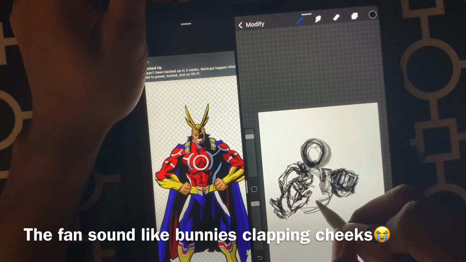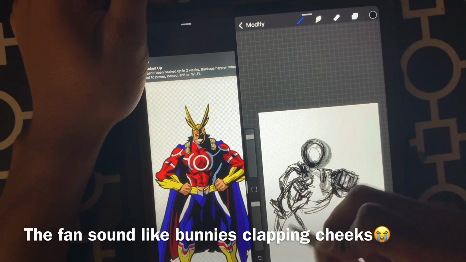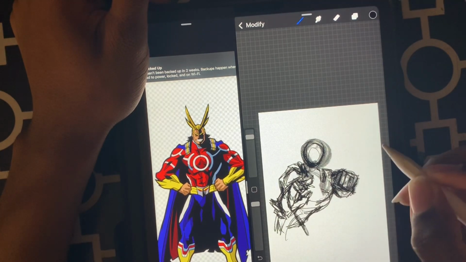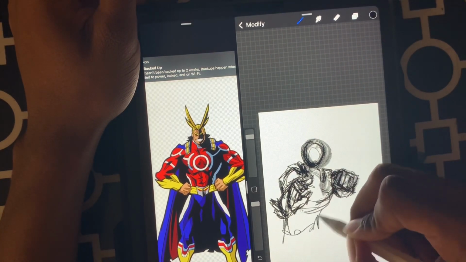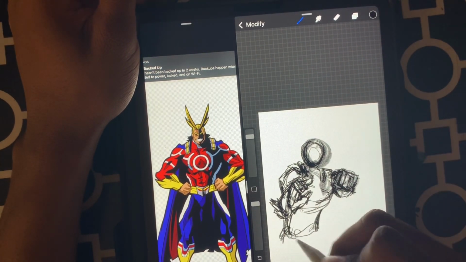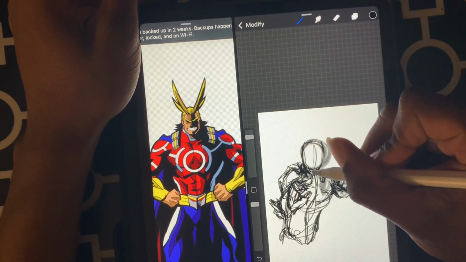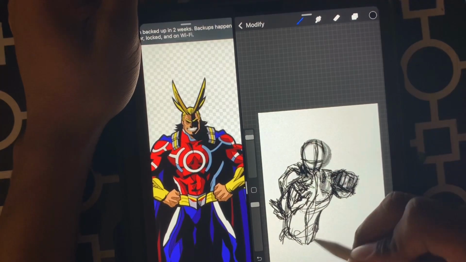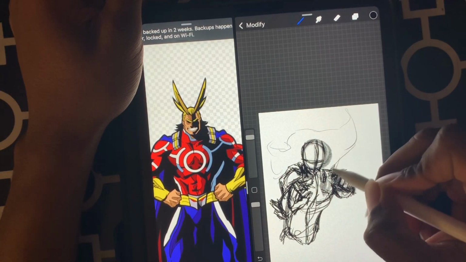Okay. Oh, that looks odd, don't it? Like this. Yeah, that's better. Just get the direction right. Just like that. Let me get the cape moving or something too, something cool in the background.